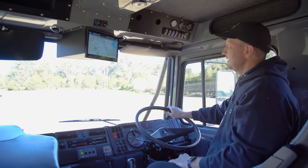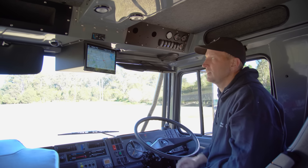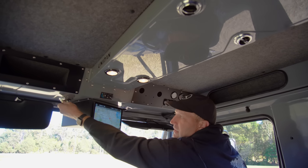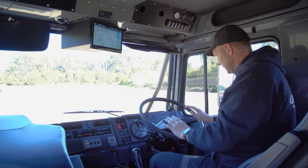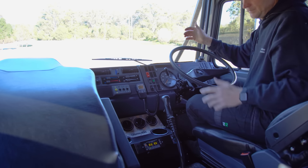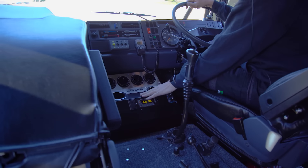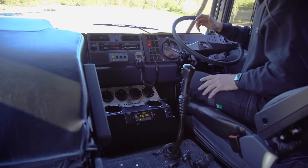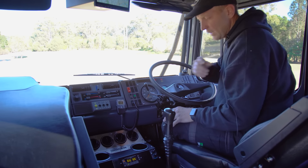In this particular truck we've got our boost gauge, our pyro gauge, two fuel tanks, and then all our different switches. We've got our winches wired in here so we can control them from the cab, as well as our remote controls. One thing we don't have in this truck is additional camera systems — our nine camera system can bolt up into this section here. Our Polaris multimedia centre does your Bluetooth phones, on-road and off-road mapping, typical stereo, DVDs, all that sort of stuff. We've been using Polaris since 2009 and their systems have been upgraded over the years. Moving across to this side, we have another storage pocket and some charging points — USB and cigarette lighter plug. We've got some speakers here as well as under the back seat, and this one's got a sub as well.